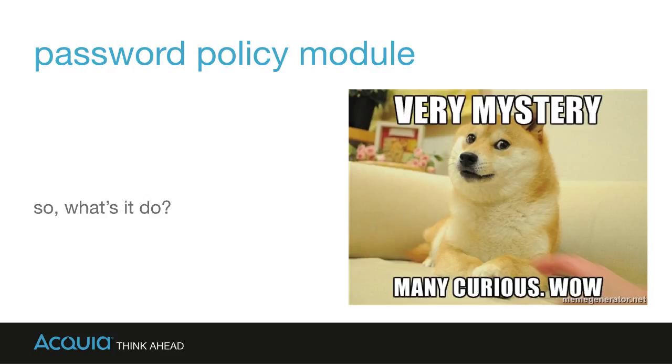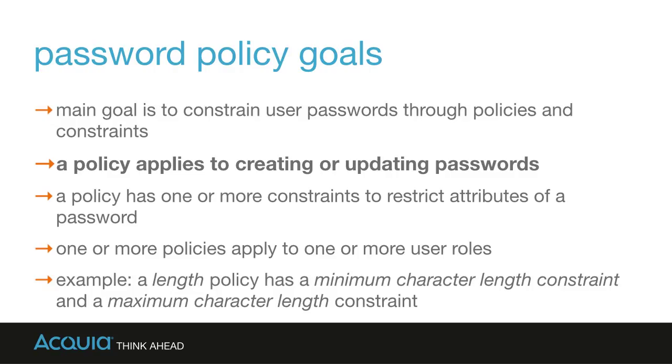Password policy module. So what does it do? We have a picture of Adam's dog there to lead us into this. Password policy goals. The main goal, the entire purpose of the module, is to constrain user passwords through policies and their respective constraints. A policy is defined by creating or updating passwords. As you update your password on a Drupal site, the policies kick in and restrict you from entering certain passwords, basically making sure you have strong passwords.